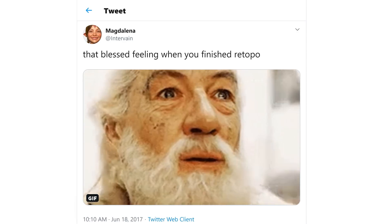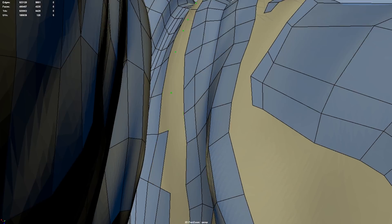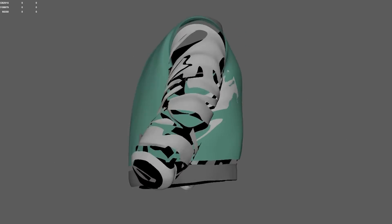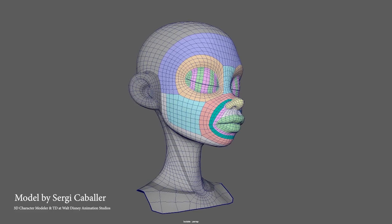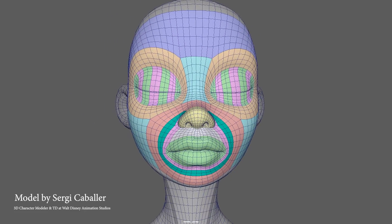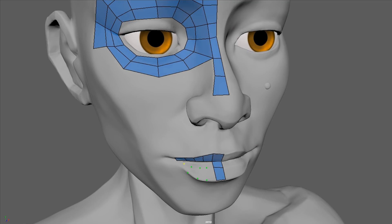As you can imagine, this is one of the most dreaded steps of the process for character modelers. Facial re-topology and edge flow is a science in itself. As the primary focal point of the viewer and the most animated part of the body, the topology needs to support the full range of human expression. Special care is given to the edge flow of the eyes, mouth, and brows. If we zoom in real close, you can see the sculpt is made up of millions of little polygons and triangles — that's way too much to work with. Re-topology is just a matter of drawing new faces on top of your old model, but this time focusing purely on organization and flow, not the form, because we know the form is what we want.